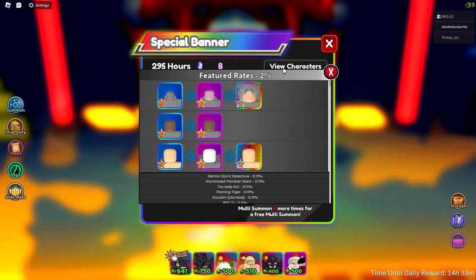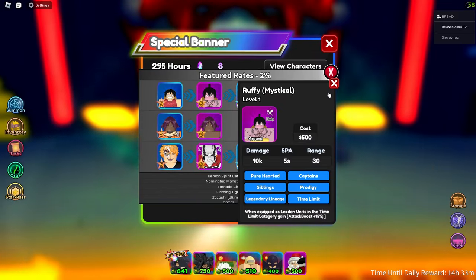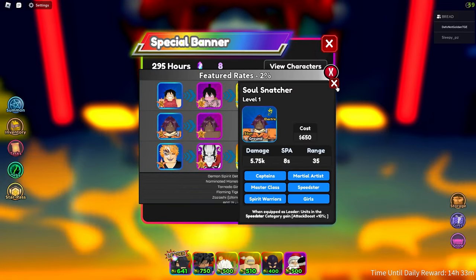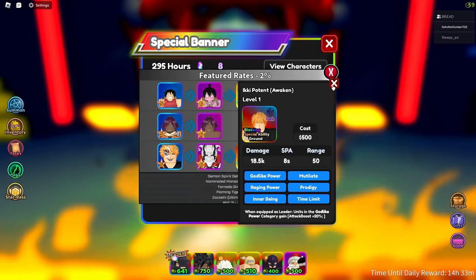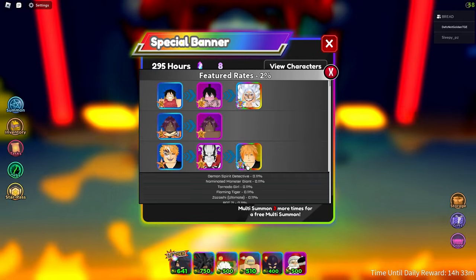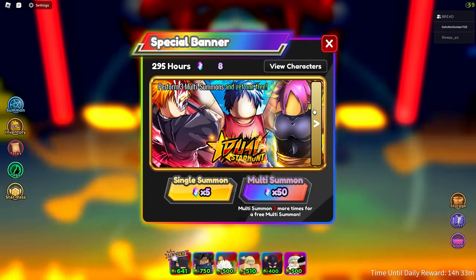Okay, we got Ichi Dark Luffy. We got Kid Luffy. We can get Luffy 7-star. Yes, sir. Luffy Mystical. Okay, and then we got what's her name from One Piece as well? Not One Piece, bro. Bleach. And then we got Ichi Potent. Not even Ichi Dark, Ichi Potent. Damn, we can get Ichigo 2% drop chance as well. Guys, this might be the banner we need.